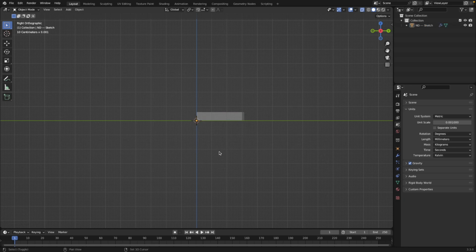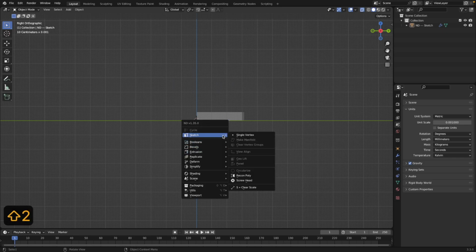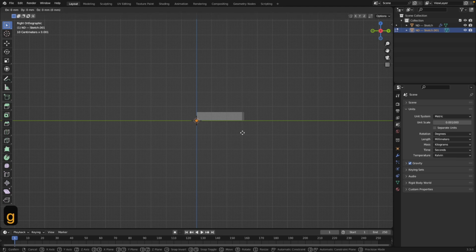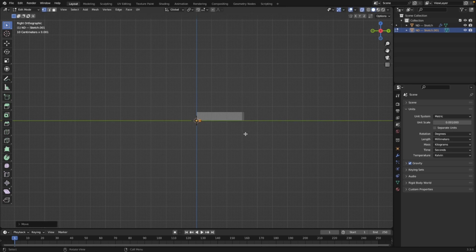So again, we're going to create a brand new sketch, single vertex. We're actually gonna move this, I think, along the y-axis before we get started too much here. So we're gonna put it there. And now we're gonna extrude it up this way. Maybe something like that.